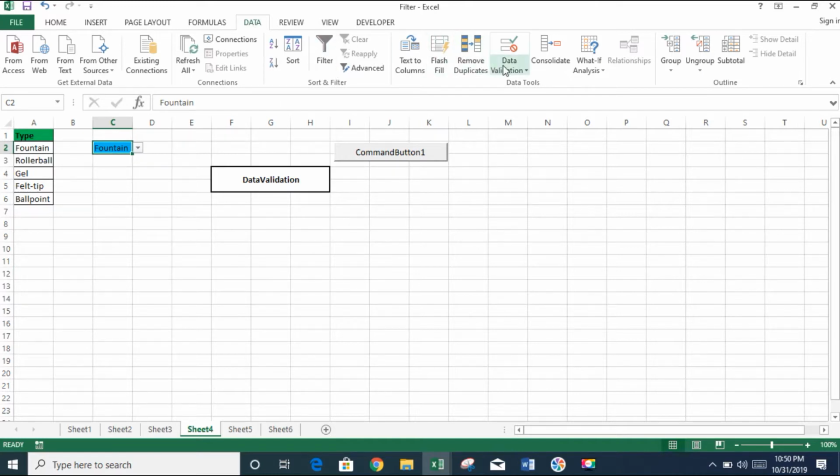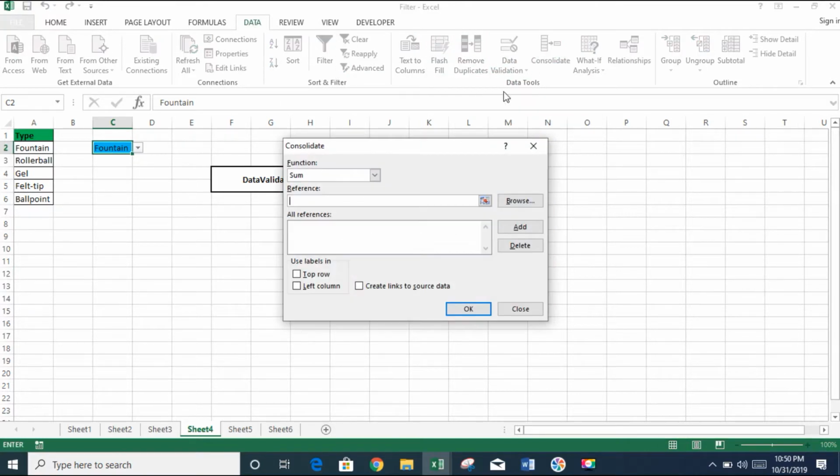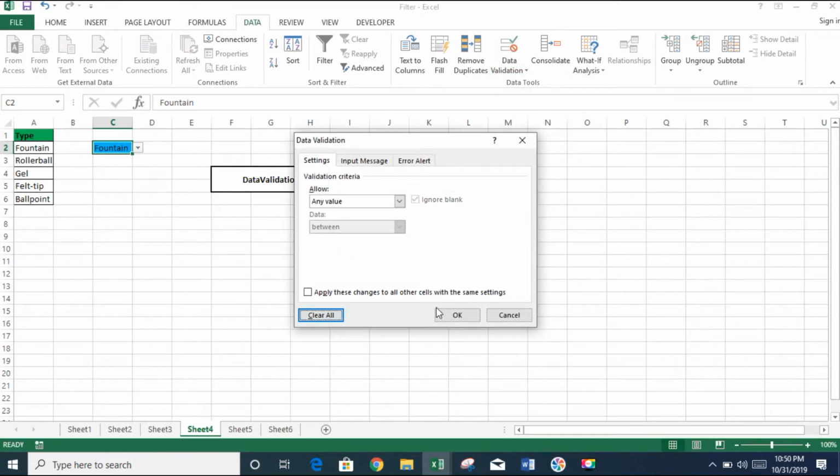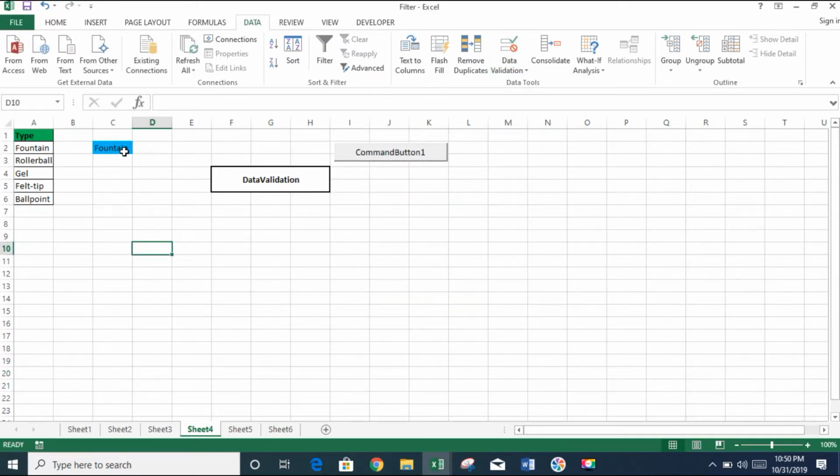First we have to erase the applied data validation, clear it, then apply again. Now you can see the header has been removed and only the list of pen types is showing.